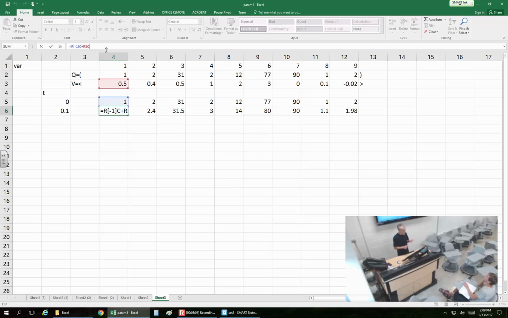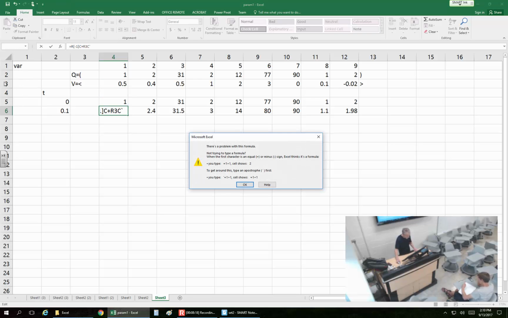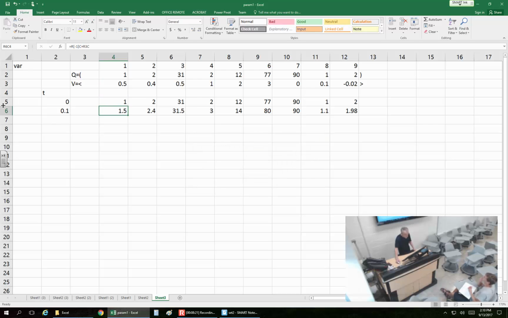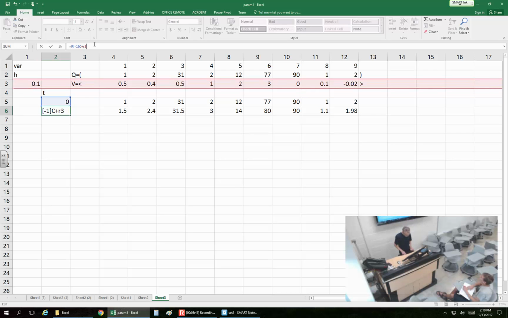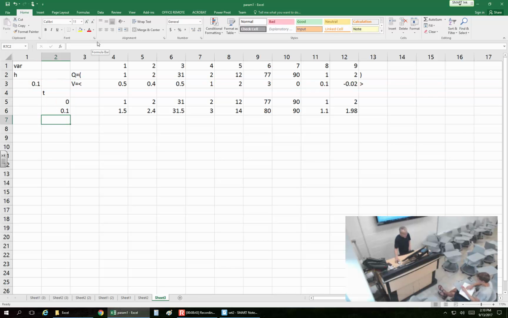It's not plus, because it would be plus if the time period was 1, but the time period is 0.1. So I'm going to multiply it by 0.1. In fact, let me have an h somewhere. So let me put an h here, the interval of time. I put 0.1 here, and here, instead of plus 0.5, I put plus row 2, C1, row 3, C1.